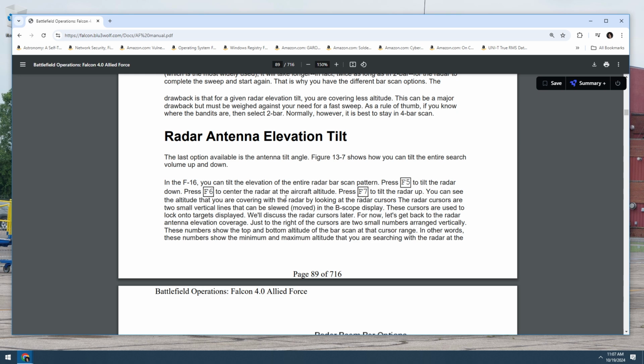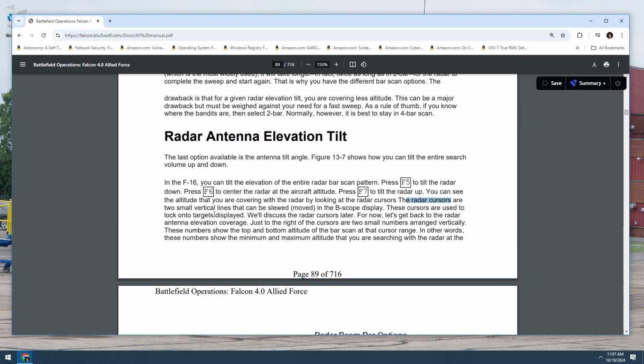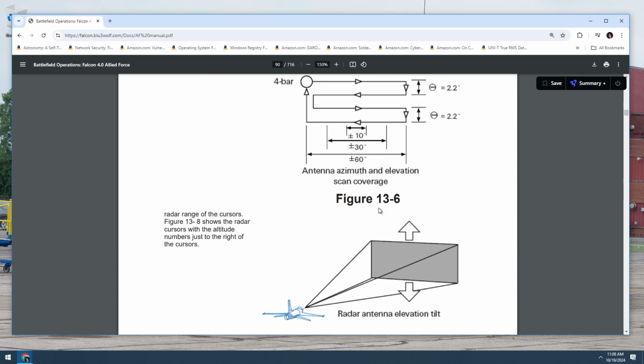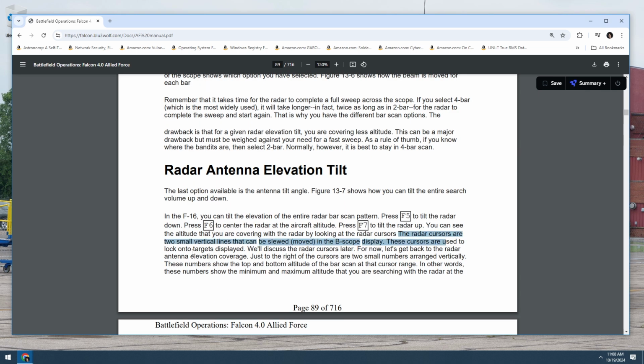You can see the altitude you are covering with the radar by looking at the radar cursors. The radar cursors are two small vertical lines that can be slewed or moved in the B-scope display. So what they're talking about is these cursors here. This little cursor right here. These cursors are used to lock onto targets displayed. We'll discuss the radar cursors later.